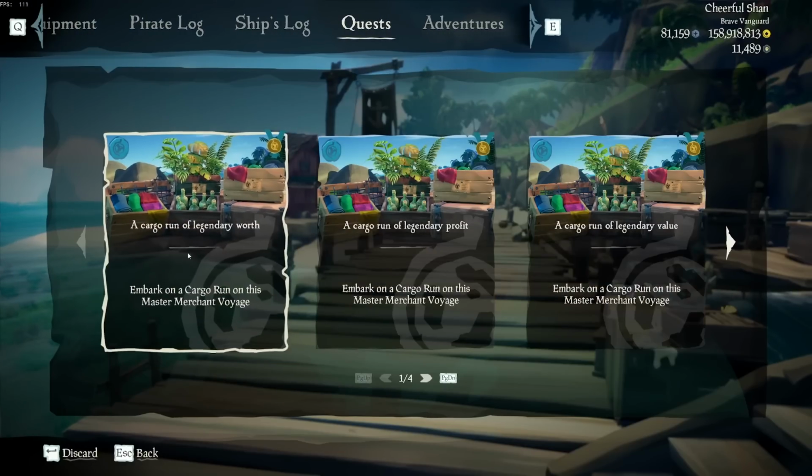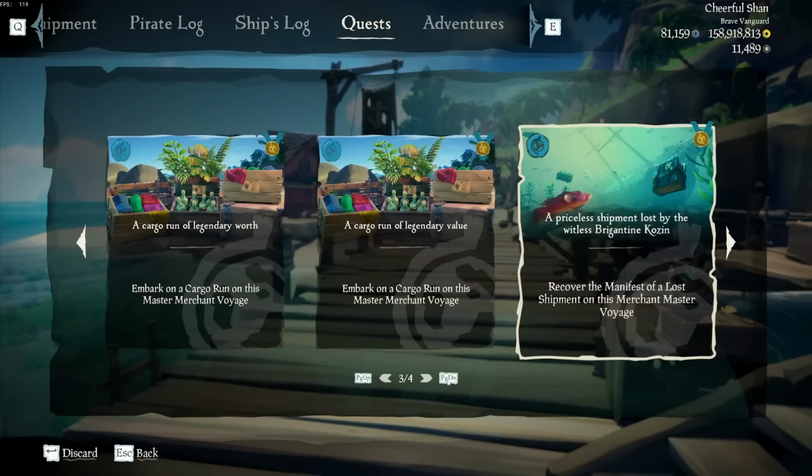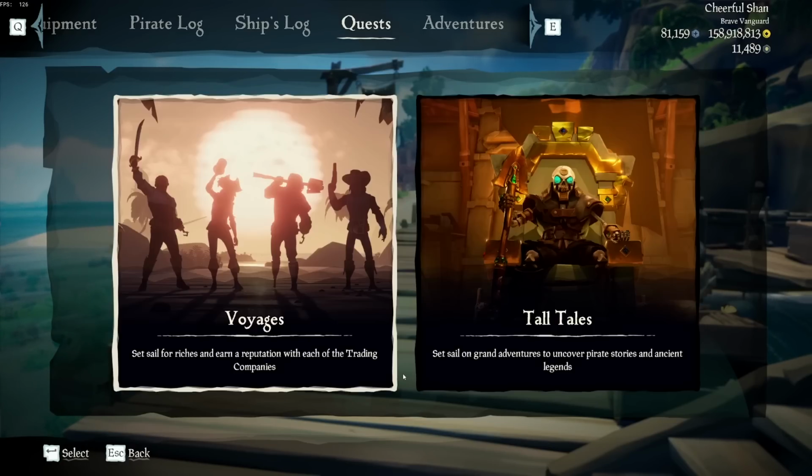And on the topic of voyages, you can now purchase and hold up to 12 total from the Gold Hoarders, Merchant Alliance, Order of Souls, and/or Athena's Fortune. Originally, it was a maximum of 3 total.